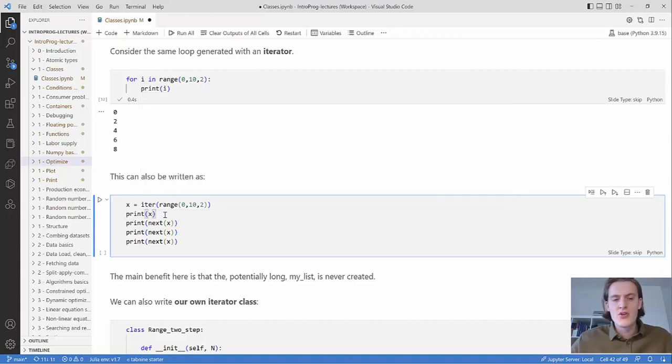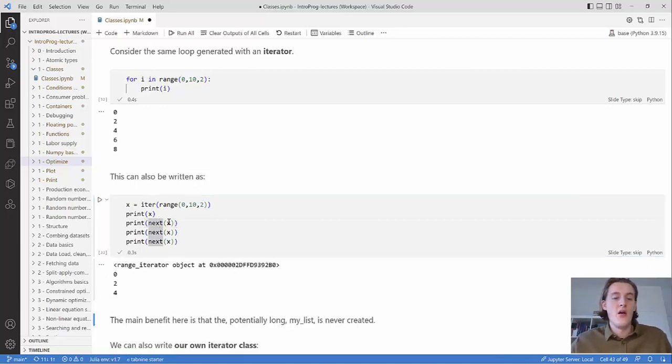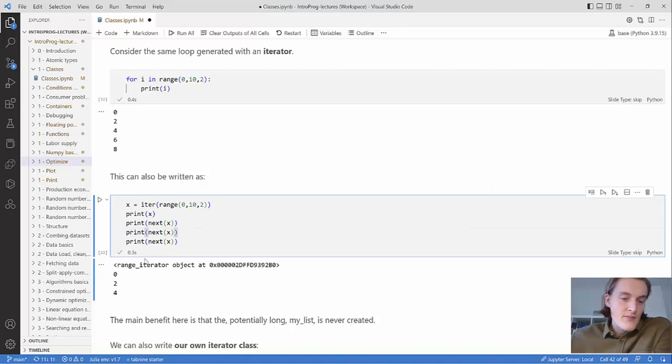I'm not certain what the terminology is, but the point is that you create this iter object, and then you can call the function next on it. So instead of looping, you're just getting the next object. It's a range iterator object. This is the same loop, you're just doing it manually, just to see what's happening.